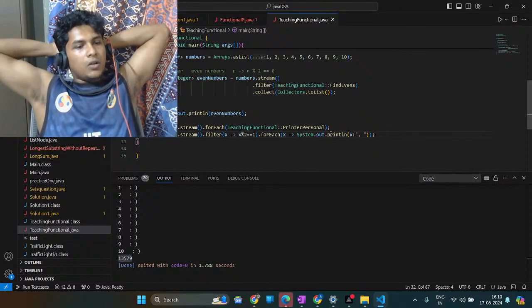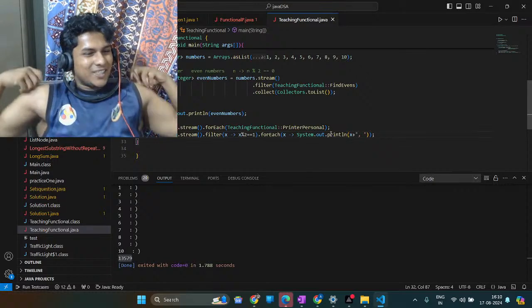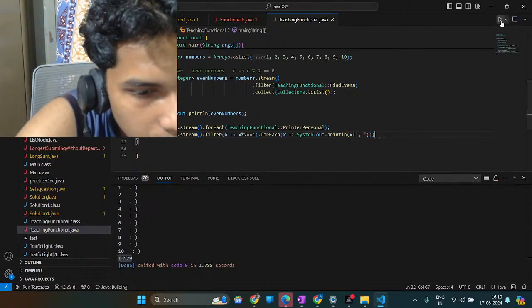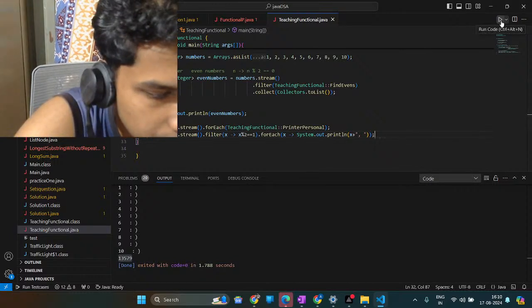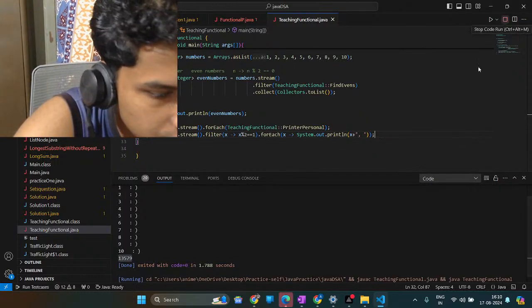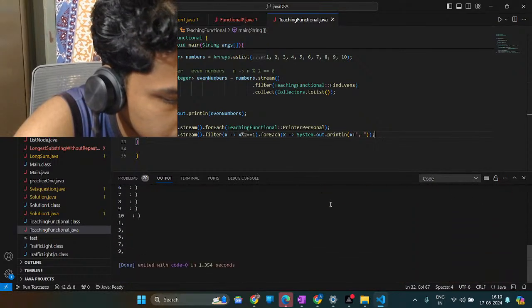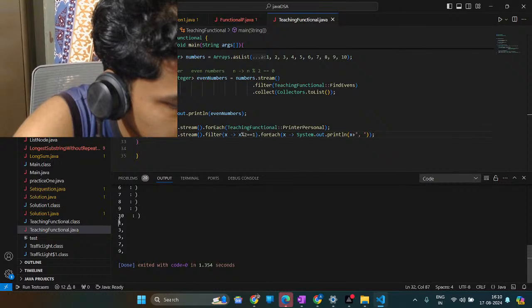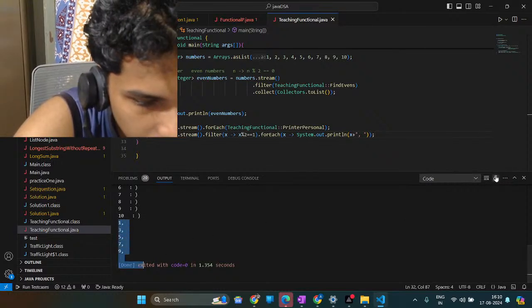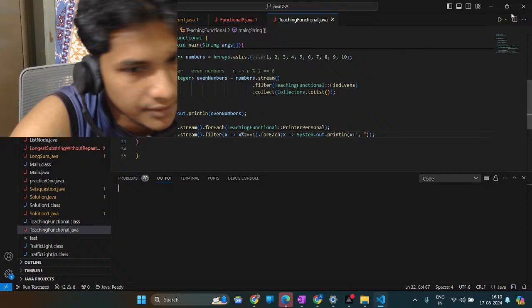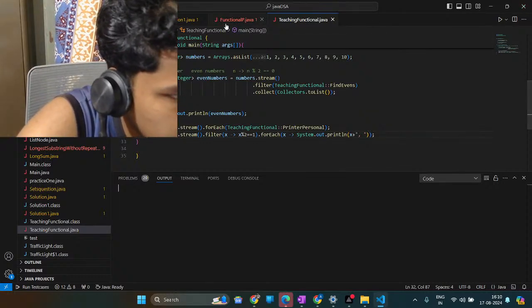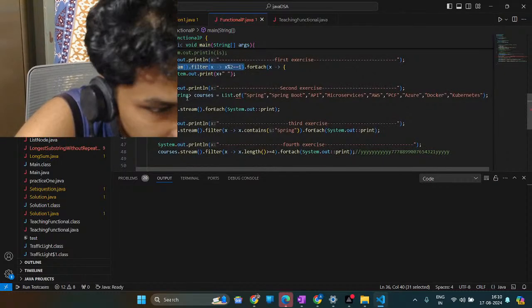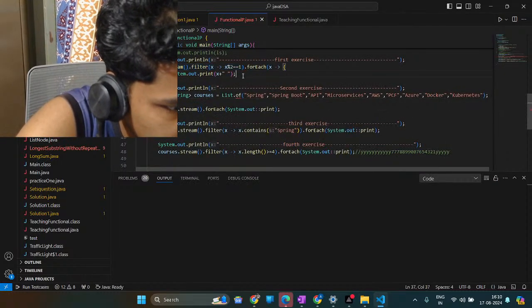So this way also I can do, as this is a consumer function, and you can see all the numbers getting printed in line.